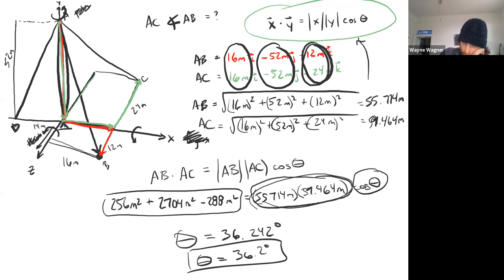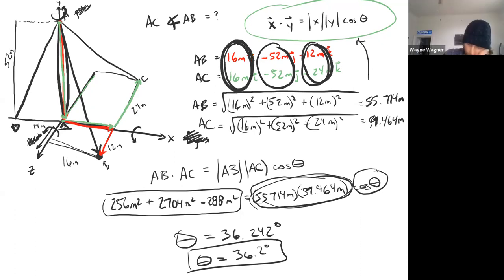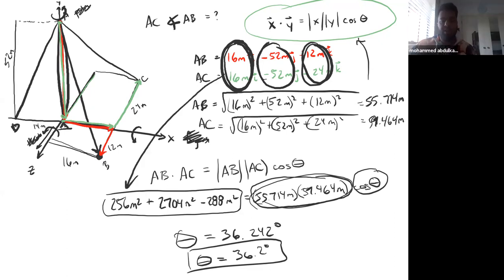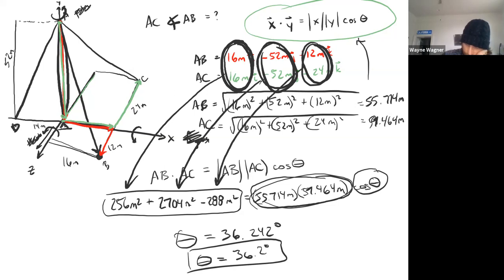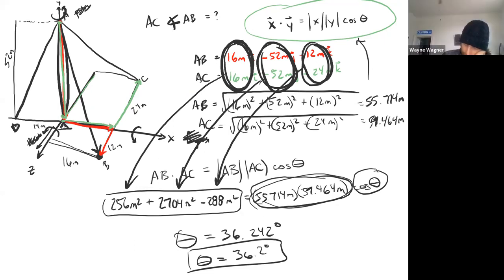you basically, it's kind of like if you do the i's times each other, the j's times each other, and the k's times each other. So you multiply the AB times the AC. Essentially, yes. Technically, it's not a multiply; it's a times. If you really get into linear algebra, they'll call this, I can't remember if it's an inner product or an outer product. I think the dot product is the inner product, and the cross product is the outer product. But yeah, it's a special multiplying technique, right? So you just multiply the i's together, the j's together, and the k's together, and you add them.